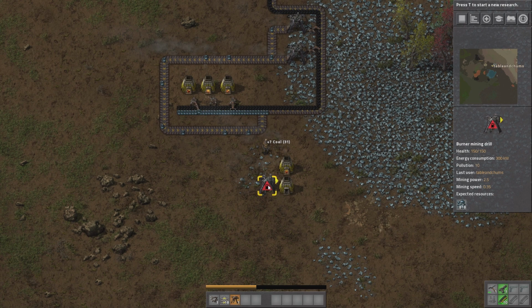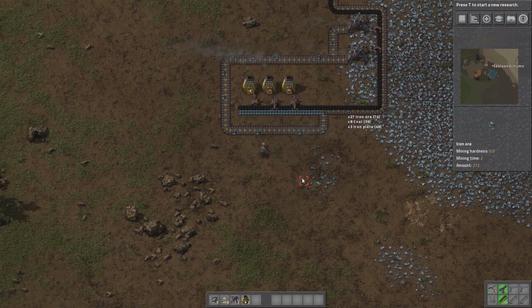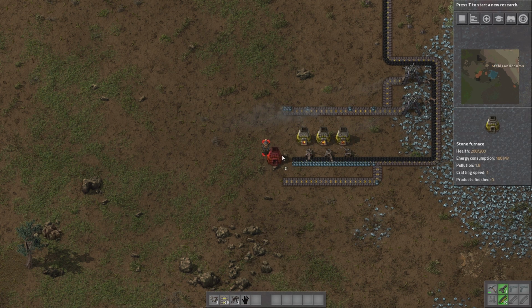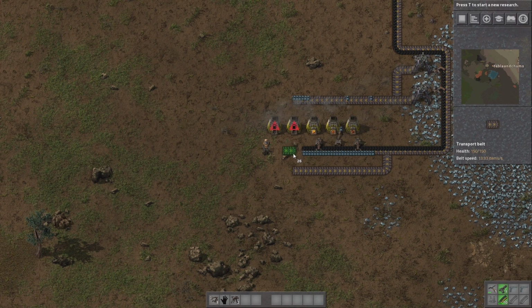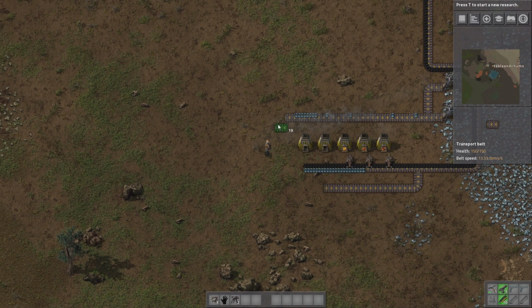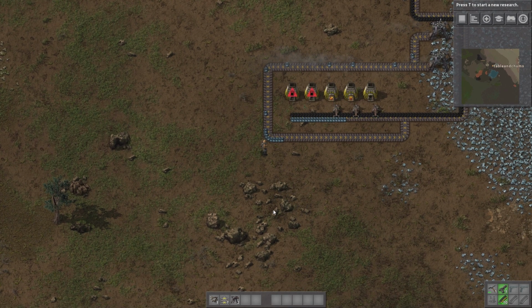So I'm going to go ahead and grab up these. There we go. And then if I just remove this section for now and then put in the extra two furnaces and then simply extend it like so and extend this like so. There we go. Like that. Yeah. And then we make two more.